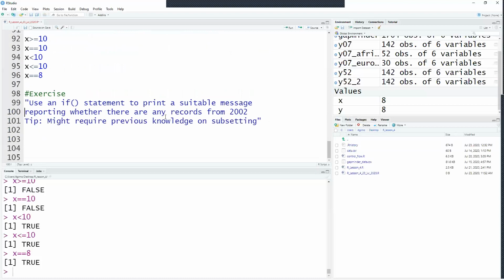Reporting whether there are any records from the, okay, so here we need to use the gapminder dataset that we loaded in. We want to use the if statement to print out a suitable message reporting whether there are any records from 2002. And the tip here is that you might require to use the previous knowledge on subsetting that we learned in the previous lesson and that we've also gone through in the homework.